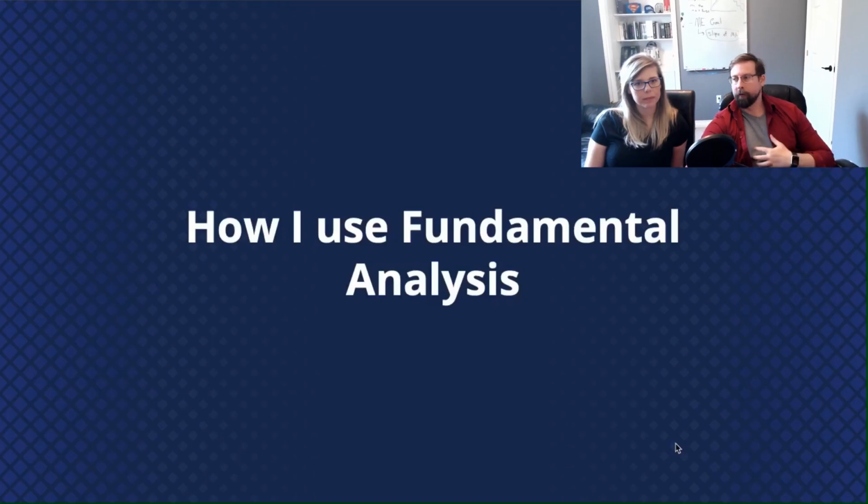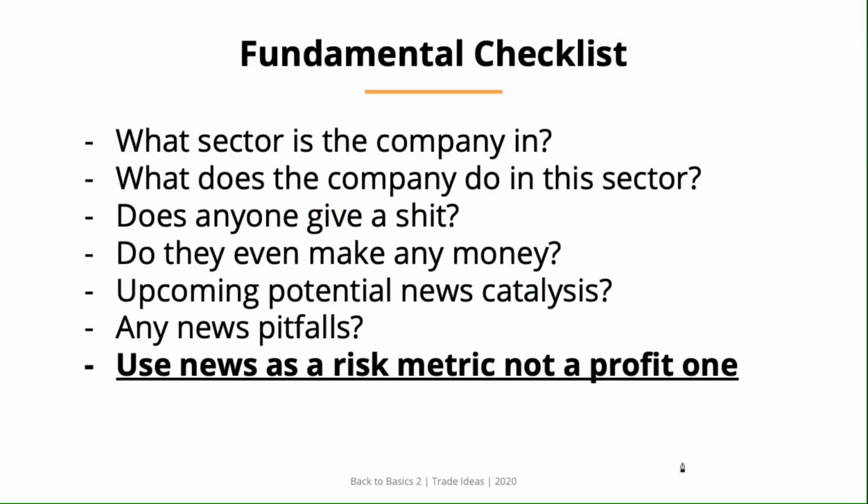This is how I use fundamental analysis. There's kind of a checklist that I come up with. The main thing on the bottom I want to point out is that I use it as a risk metric, not a profit one. Like we talked about before, I'll look at a company and say, okay, what sector is it in? Is it something that's risky right now? For example, in COVID, could be airlines. I could want to buy an airline, but in my head I've got to say, if they come out with something that says this thing's mutating now, well, everyone's already priced in that COVID exists and eventually people are going to start flying again, but we don't know how far out it is.